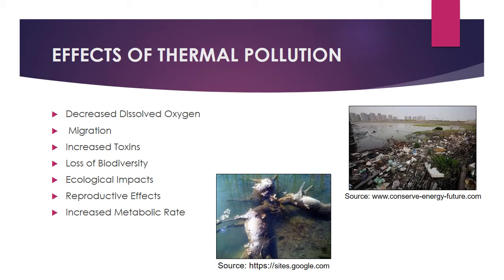Migration. Fish and amphibians may move away from the warm water to a more suitable location, disrupting the ecosystem for animals that remain. Birds may also be forced to leave in search of areas with more food. Plants and certain animals will be stuck in the area, which can lead to huge losses. Migration away from the polluted area contributes to a dramatic loss of biodiversity at sites where thermal pollution happens.